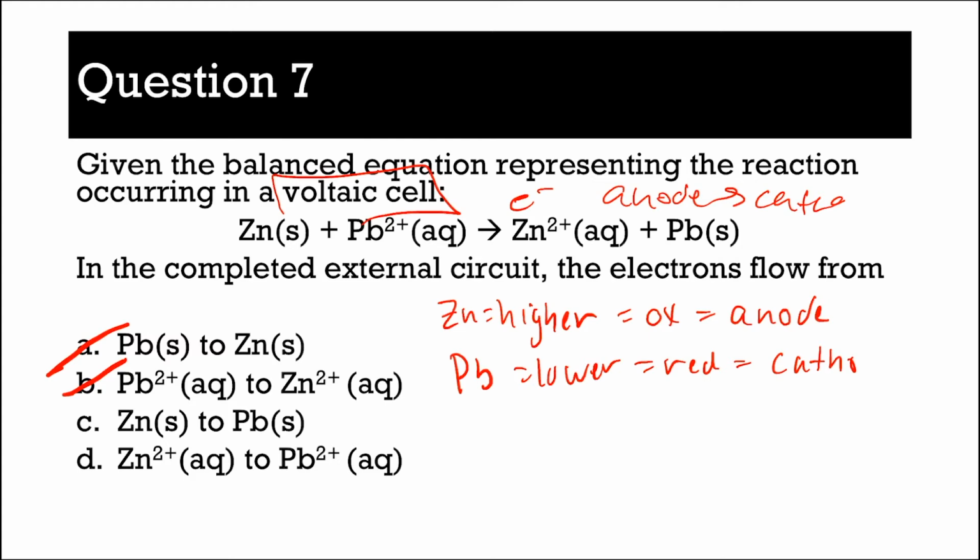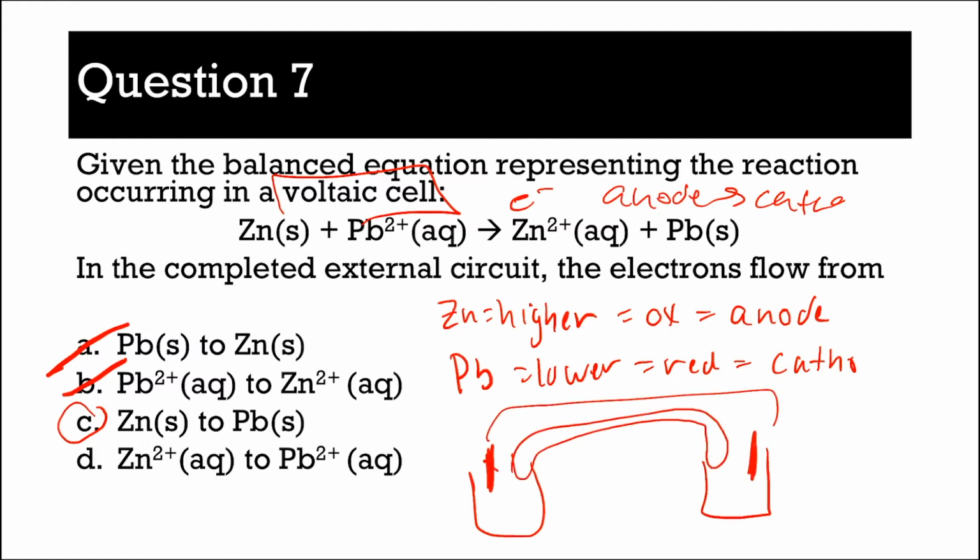But now we have solids versus aqueous solutions of these 2 metals. The answer is going to be C, solid, because when you think about what your cell looks like, you have your electrodes, which are these. So the electrons from one electrode leave and get deposited on the other one. The liquid in the bottom just allows this to happen, but it's literally moving from the solid thing to the other solid thing. So that is why it is C.